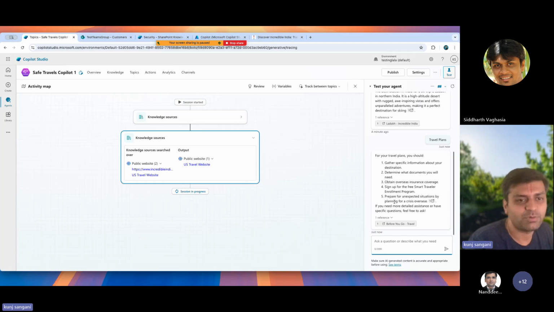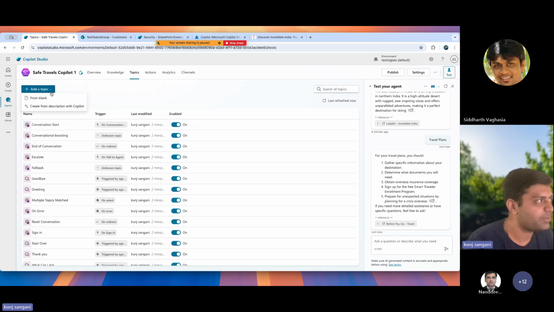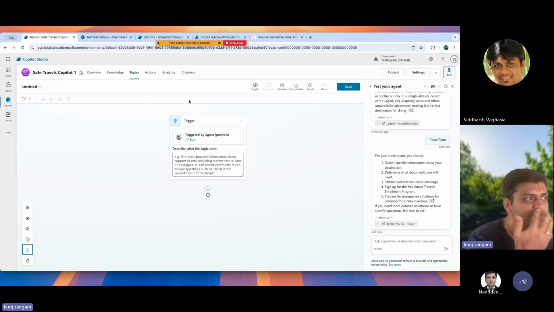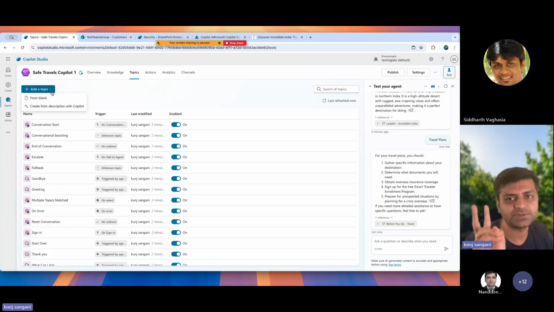So in that case, what we can do is go to topics and add a new topic from blank. It could be from automated as well. If I go back and add a topic, there are two options. One is called from blank. The other one is called description with Copilot. I just need to give the description and it will automatically take it and do the work for us.